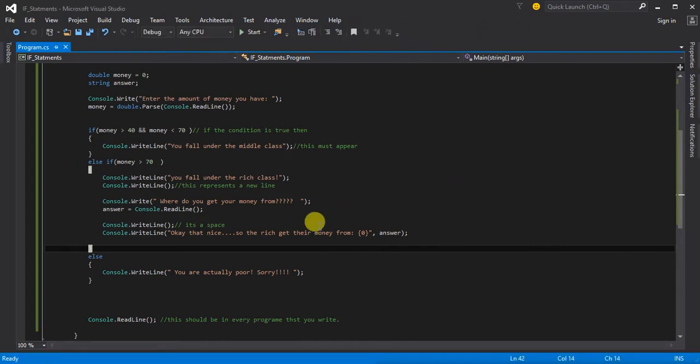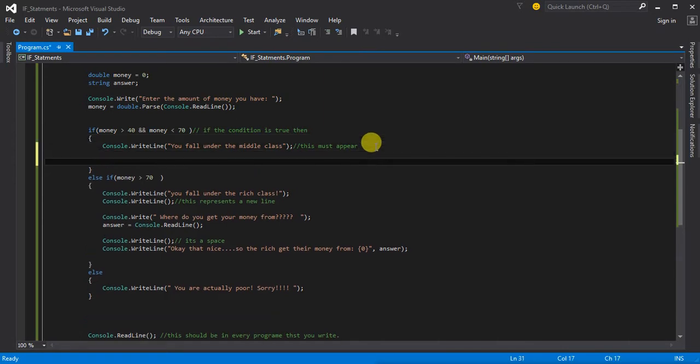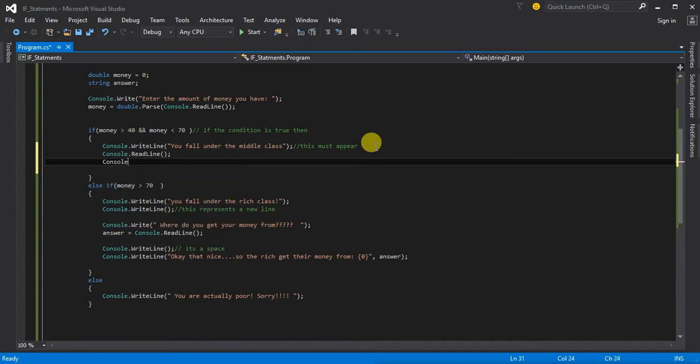Now you're going to have what you call a nested if statement. In other words, you're going to check, okay, fine. If you're in the middle class, you also have to ask now, if they have exactly 50 rand, are you saving any of that money? So we're going to have it here now. If you are middle class, we need a space first, after telling them they're middle class, and then you're going to ask them. You're going to have an if statement.